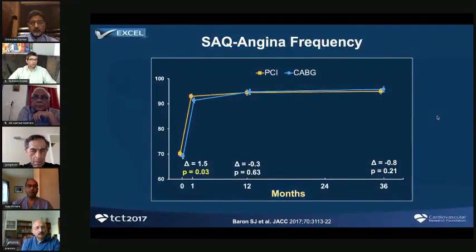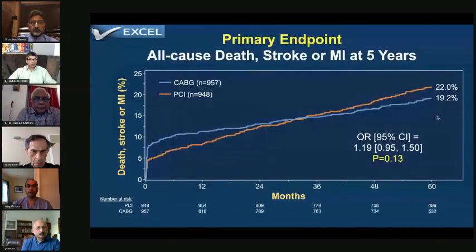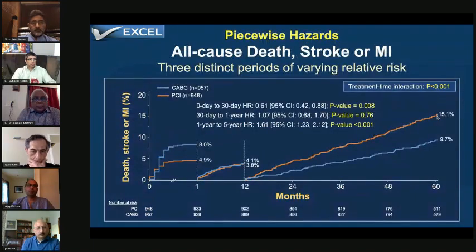Now, also importantly, quality of life. This is something that we don't talk a lot about with left main disease, but it's important to mention. Quality of life improved dramatically in both groups of patients, PCI and CABG, and it was similar out to a follow-up of 3 years. So here are the data, longer-term data, death, stroke, or MI at 5 years. And what one sees is that, yes, the curves not only crossed, but then started separating in the other direction, favoring CABG late over PCI. So where does this come from? Well, it all comes from MI. And this is consistent with the NOBLE results.